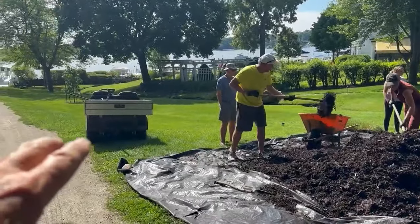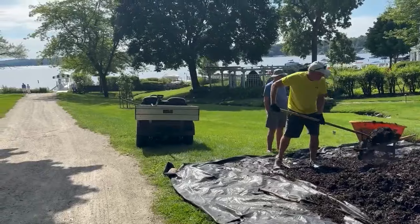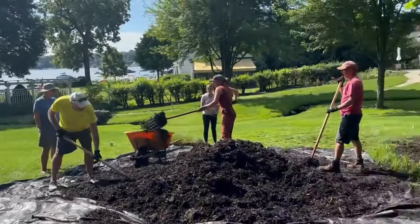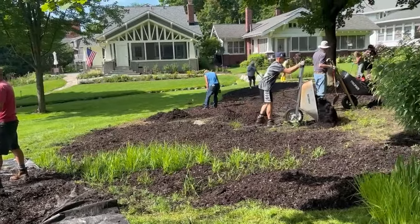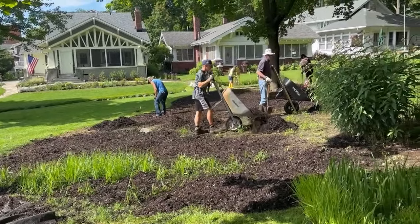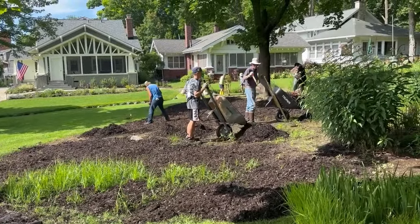There's turf down by the lake that has value to the community, so they'll keep that. But it's really beautiful that they're finding ways to enhance and add value to something that was once a thriving wetland system — one that declined and disappeared as people put in more and more turf.